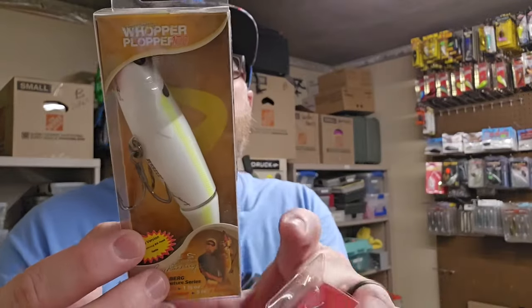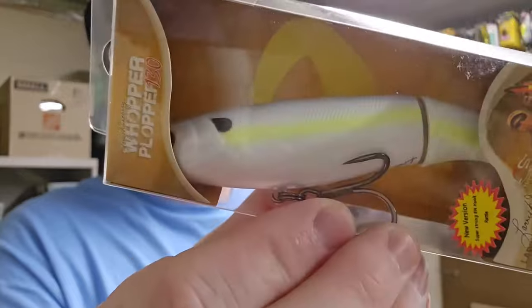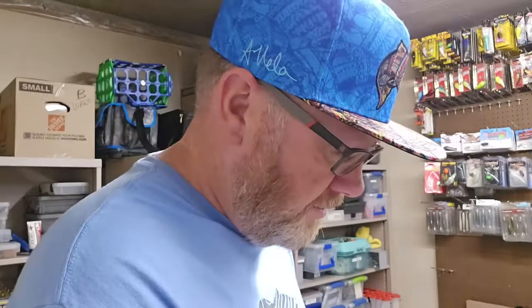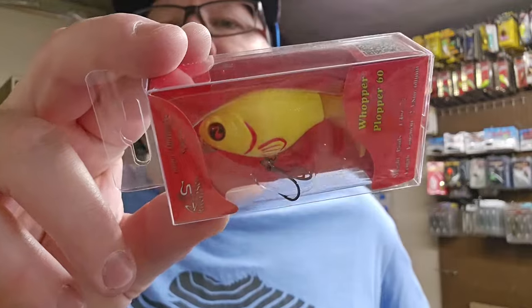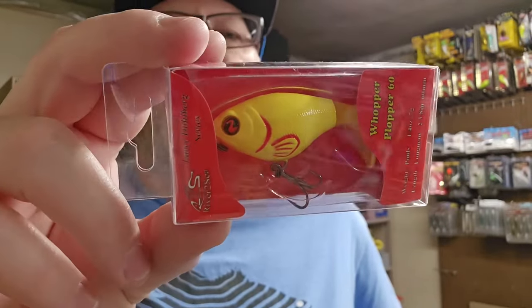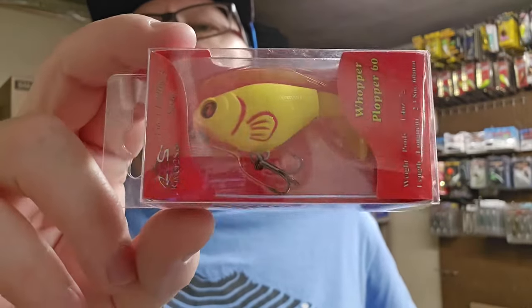Here's another same size. This is called I Know It, which is more like a sexy shad, really. I Know It, not no it. And then they came out with the little dinky ones. This is the 60 size, and I've never had a ton of luck with this. I think this would be much better for ponds and that kind of thing, but haven't thrown it much. This is the bone color.